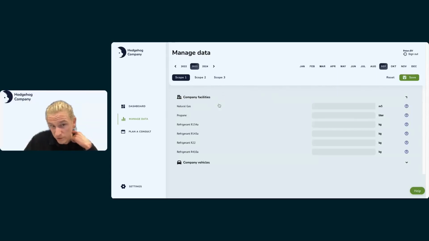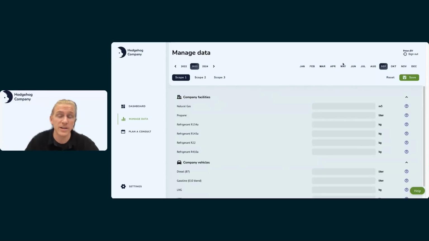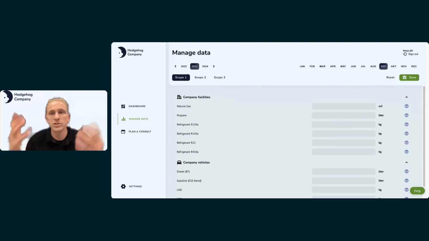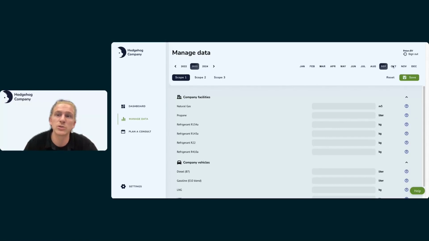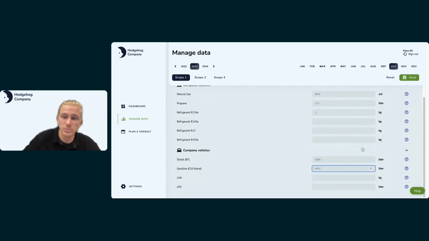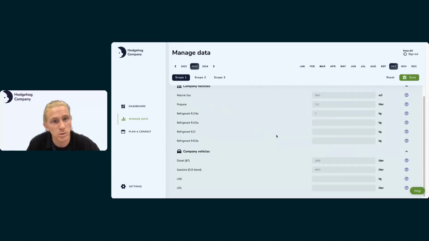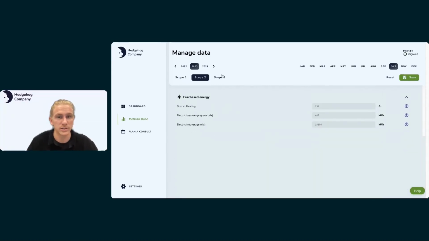Of course, for the sake of this webinar, I have already pre-filled all the information so that you do not have to look at me filling in all the data. So when I am switching to the tab in October here at the right top, you can see the same information that we were just looking at when we were looking at my data collection spreadsheet, or Excel sheet if you want. When I filled in all my scope 1 emissions, you can press enter or the save button or whatever you want, and switch to the next step, which is here scope 2.